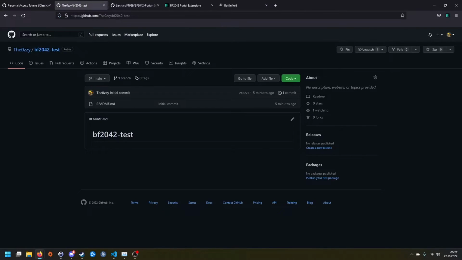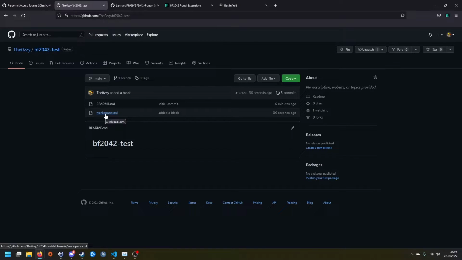Now, if we go back to our repository, you see right now we only have a README, but in the meantime, we should see 2 commits or version updates. And what the plugin is doing in the background is it adds the workspace XML file where basically all your blocks will be recorded in a file.